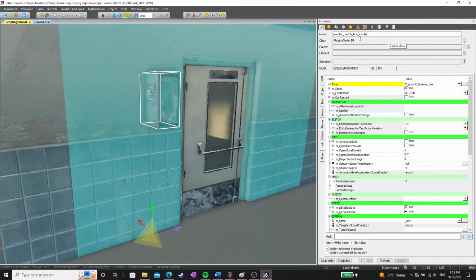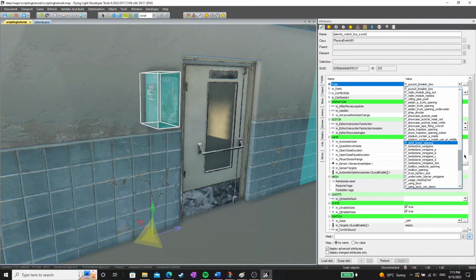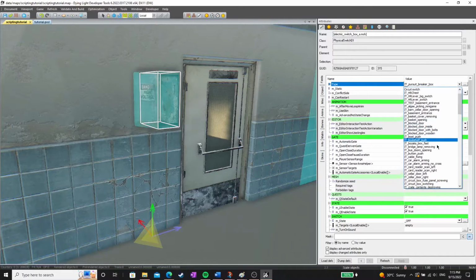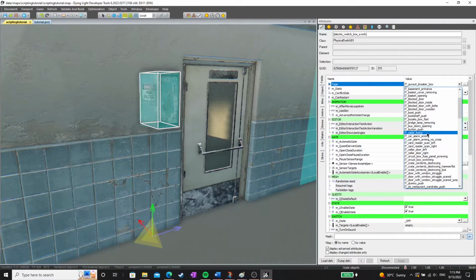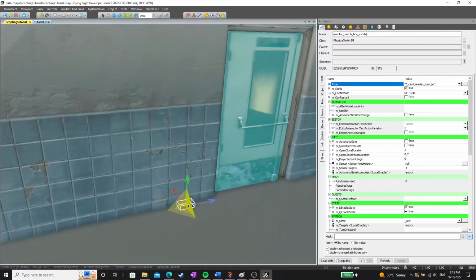The class type is already physical switch DI, that's what we want. We only need to change its type to card scan left or right. You can choose either one.